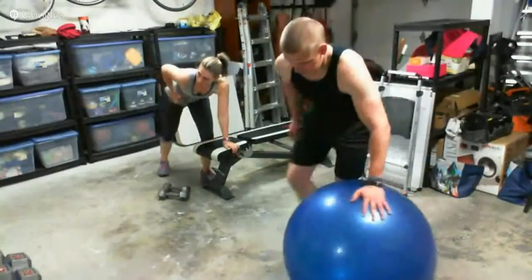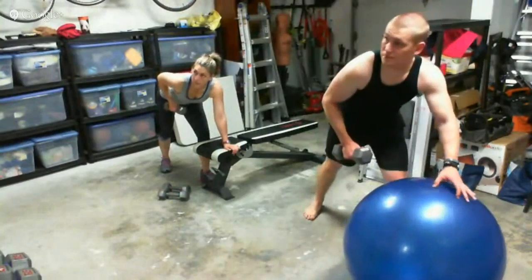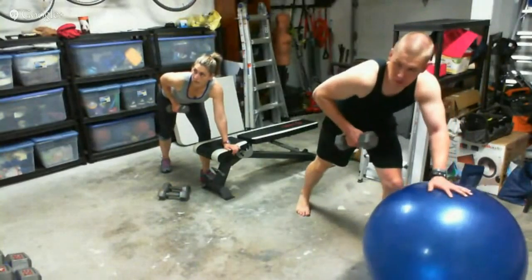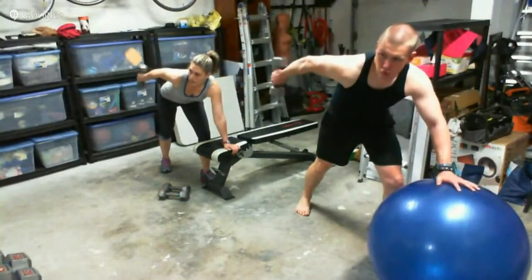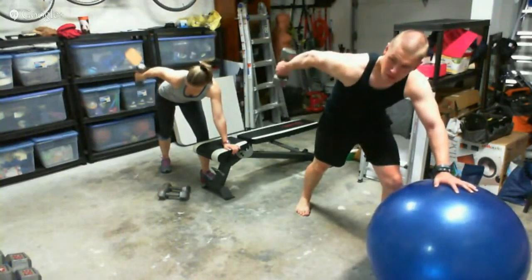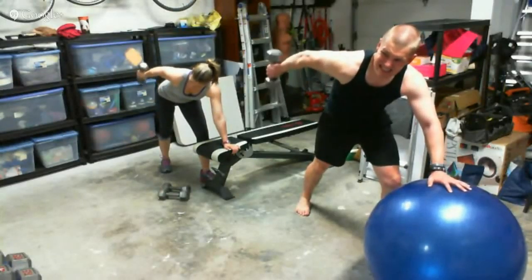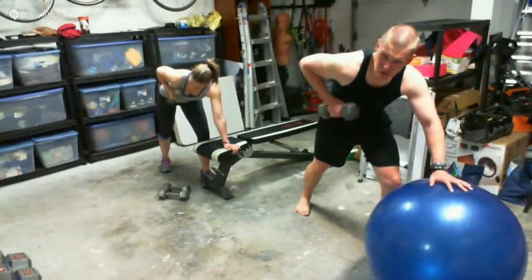Start with the lightweight. 15. Woo! And up. One, two, up. Extend it. 15. Focus on the pinky as you get up. There you go. You bring it up. You focus on that pinky and extend your triceps. Make sure your elbows stay there. Are you guys with me?